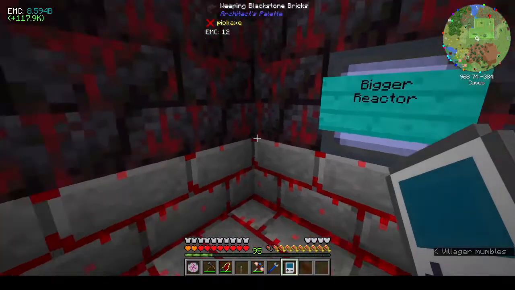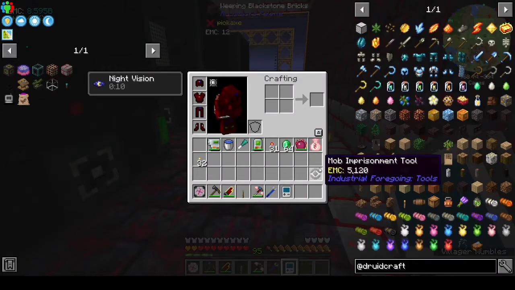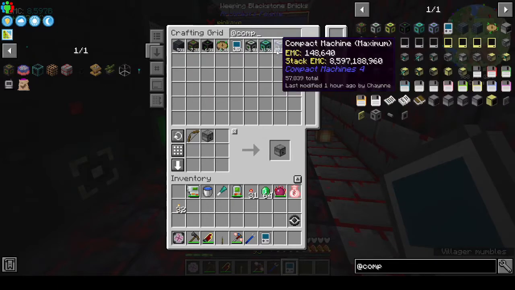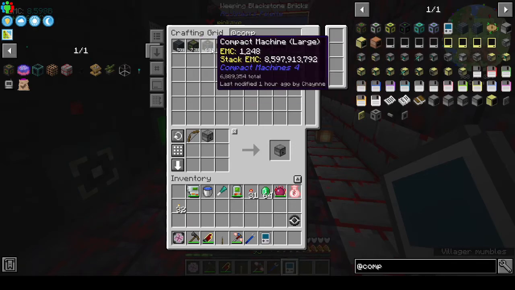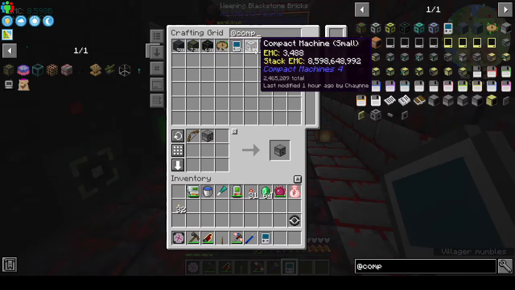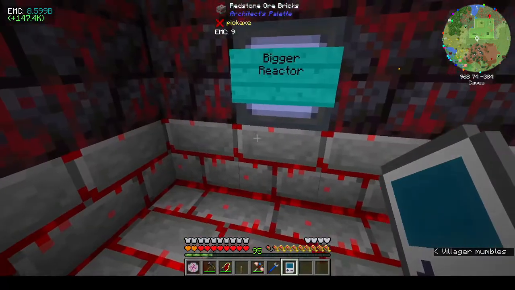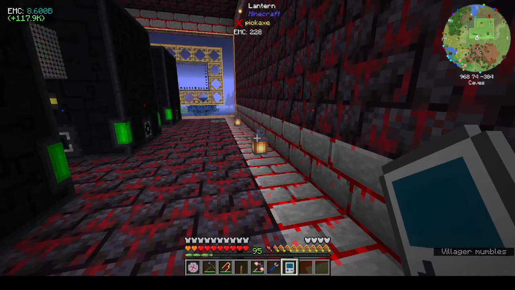They range from tiny, which is, as they say, let me just show you. Okay, we need Control G. It's four machines, so you've got small, giant, and maximum. No, it was five. I was correct. You'll have tiny, then small, then large, then giant, and then maximum. And then this one I've made is maximum. And you also have to craft the personal shrinking device.